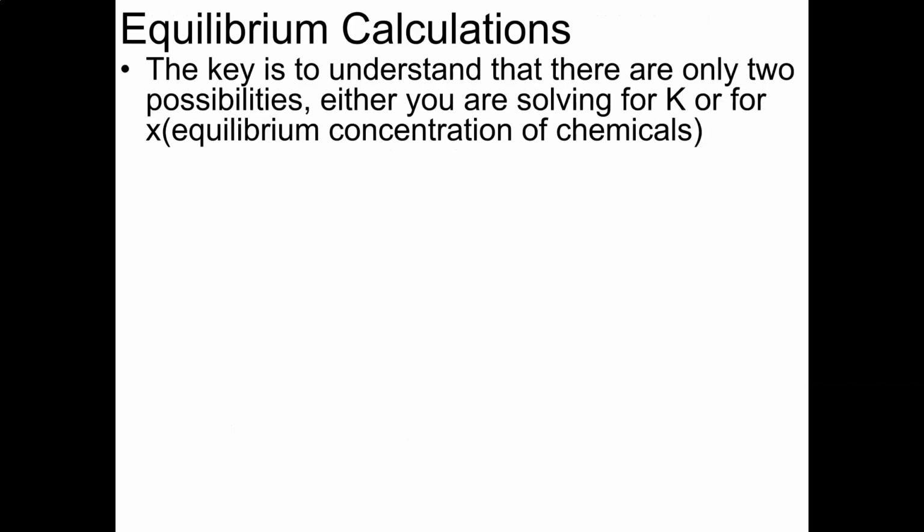All right, equilibrium. Now let's get to the heavy duty stuff. So we talked about precipitation. We talked about multi-step reactions and what happens to your K. Now we need to go into the math part. I'm going to tell you in advance, the best and really only way to solve these questions is by organizing your information. That's going to require what's called a RICE-A table. Some references call it the ICE box. I call it RICE-A because the first thing I do is write the reaction. That's the R. Then your initial is your I. Your change is your C. Your E is equilibrium, and I added an A for answer.